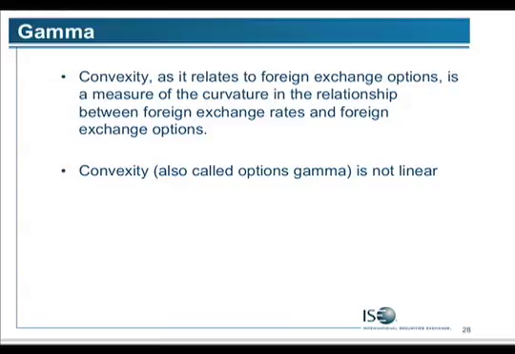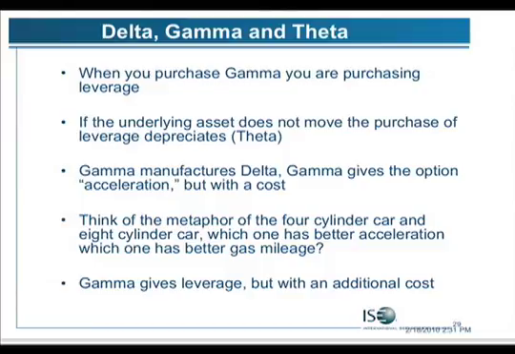What is gamma? Well, again, another way to look at it is convexity as it relates to FX options. It measures the curvature in the relationship between the FX exchange rates and the FX options. As I mentioned, this convexity is not linear. So when you're purchasing gamma, you're purchasing leverage, the potential for an option to change pretty quickly.